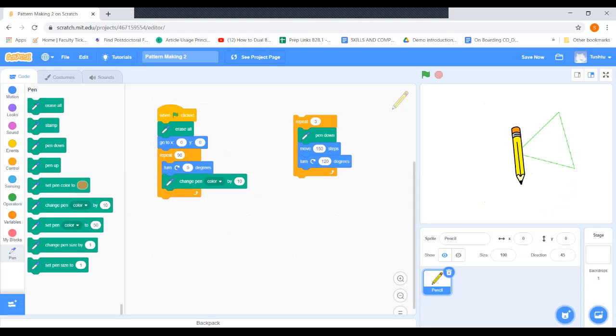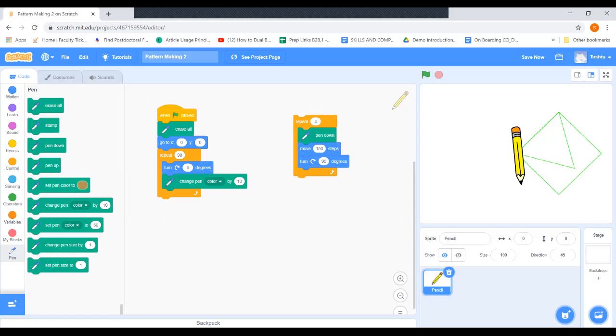Okay, you see this internal loop is forming a triangle if this repeat is 3 times and this angle is 120. If you change this 3 to 4, this 3 is actually representing the number of sides, and the angle is nothing but 360 divided by the number of sides. So if you change this 3 to 4 and change this to 360 divided by 4, that is 90. Let's see what's happened. So you get a square here now.